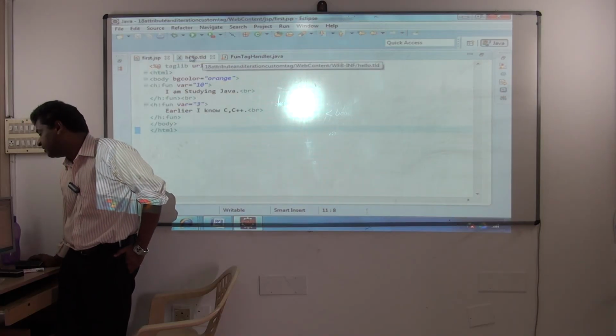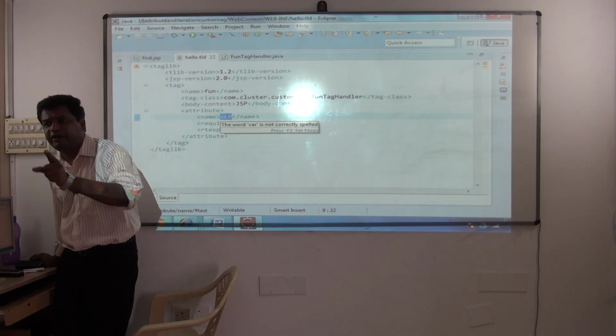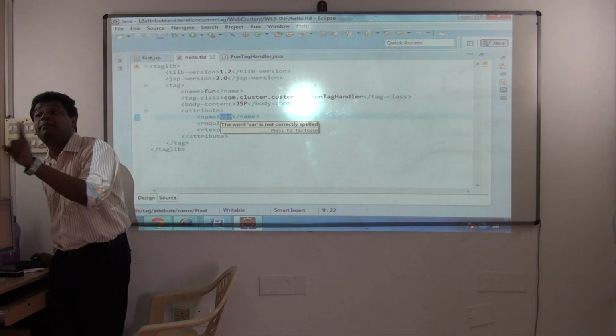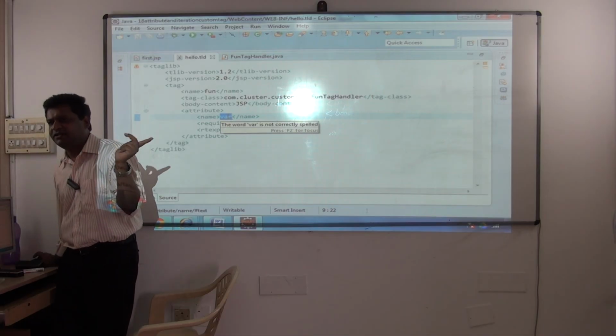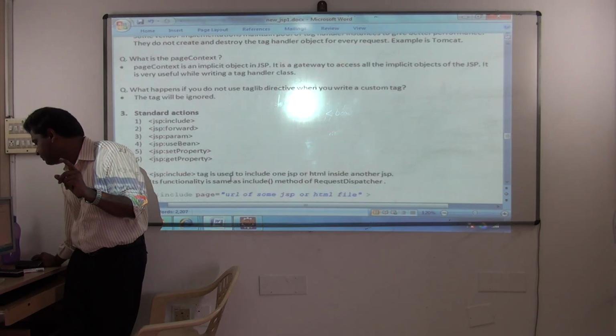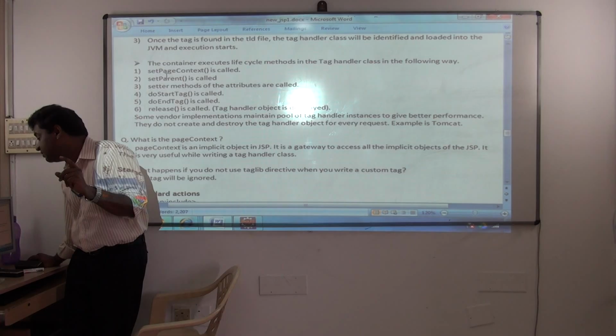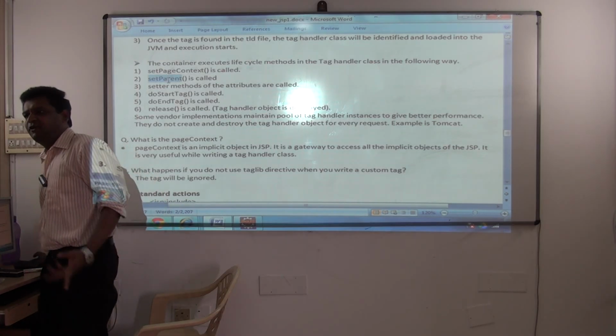It will go to the TLD file. In the TLD file it knows this class and it will know the attribute. There is one attribute by name var. So first set page context will be called. Next, set parent will be called and then setter methods will be called. Automatically it will be called.